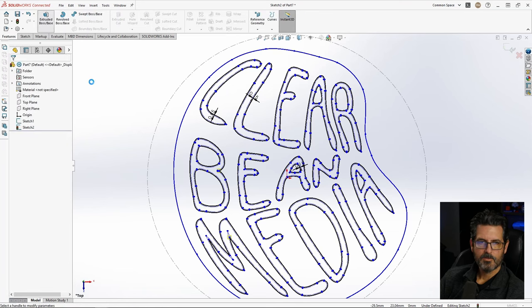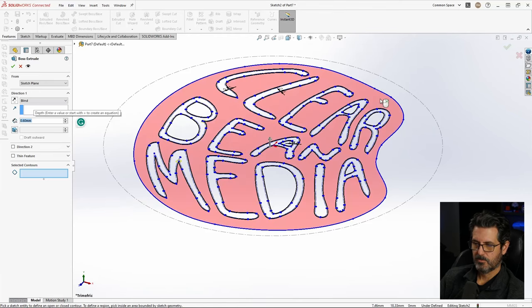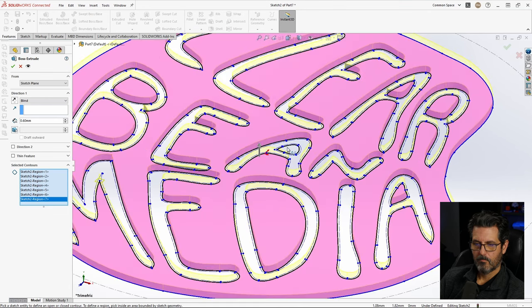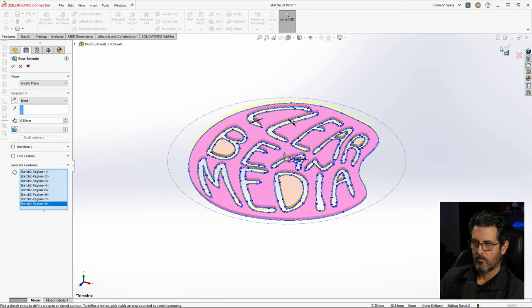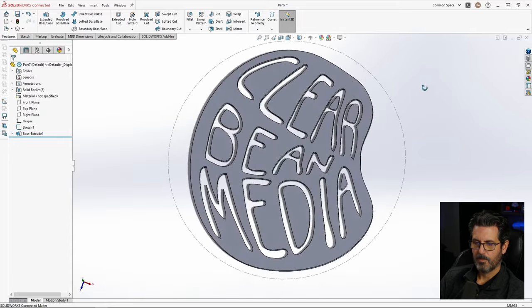Now we go features, extrude base, and this is going to be about 0.12 layer thickness, 0.12 times, let's at least give it 5 layers, so 0.6. And now it's going to want me to select contours because it can't figure out what to actually extrude on this. So I'm going to choose that, and you have to choose all the centers. All right, there we go. So there's our logo that we're going to lay on top of this.